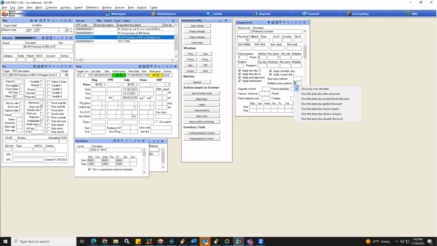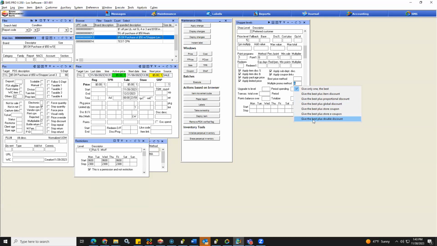If they qualify for a coupon and a proportional discount and a global discount and an item discount, you can decide which one they get. Usually it's set by default to give only the best, so that way they're just getting the best. If you wanted to give them more, they could get the best plus an item discount, or the best plus a proportional discount, plus a global discount, sorry, or a store coupon, store e-coupon, double discount.